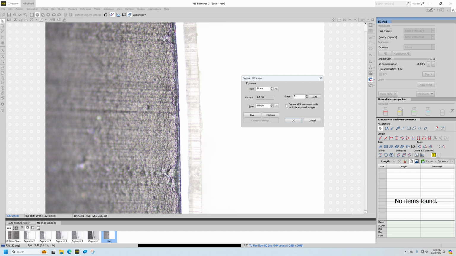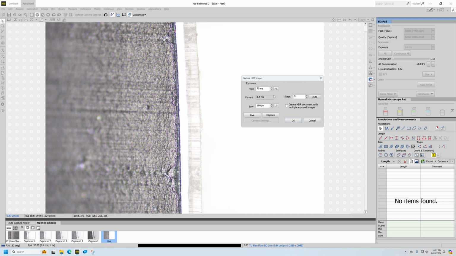So I can left click either of these arrows and use my range as a reference and my current image as a reference. If I notice that there are regions of the image that are very, very dark and need to get more light onto them, I can increase my high exposure time. Conversely, on the low end, if I see that there are regions of my sample that are overexposed, that are oversaturated, and that need to be darkened, so to speak, I can set my exposure time so that it's lower. So I can just adjust.